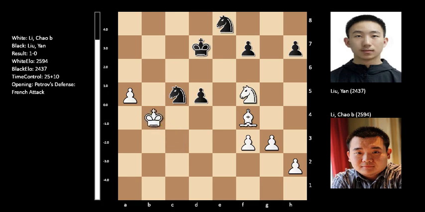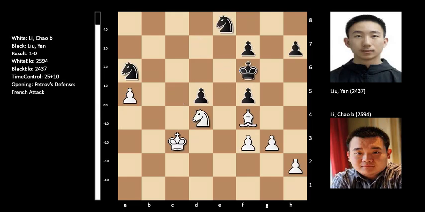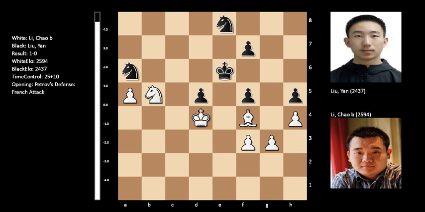Let's proceed to the main line. King f6 played by Liu. Knight b5. King e6. King d4. h5. h4. f6. King c3. King d7. Knight d4.